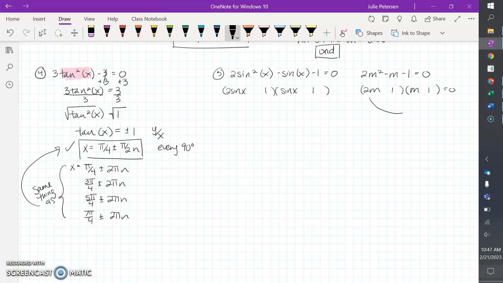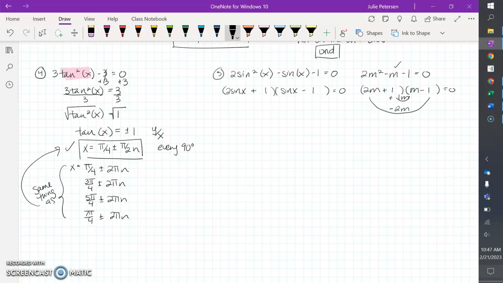And if we want these to add up to negative sine x, so in this case on the right here to negative m, we just need to figure out, when I multiply my outside terms, I get 2 of those, and when I do my inside terms, I get 1 of those, 1m. So to make these add up to negative m, I need this one to be a minus and this one to be a plus. So minus and plus. So it's going to be the same thing over here, minus and plus.